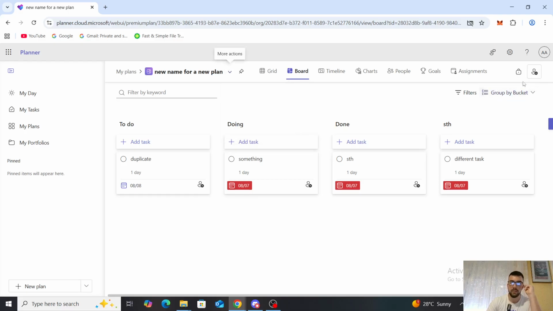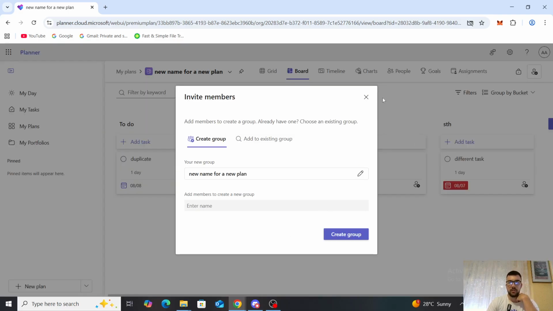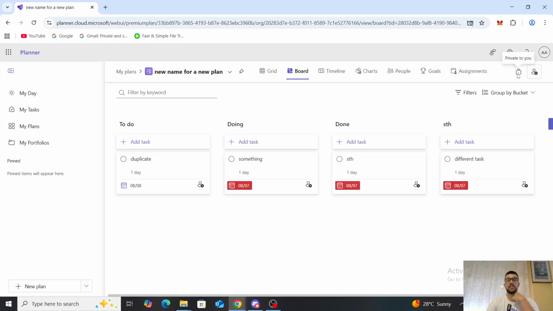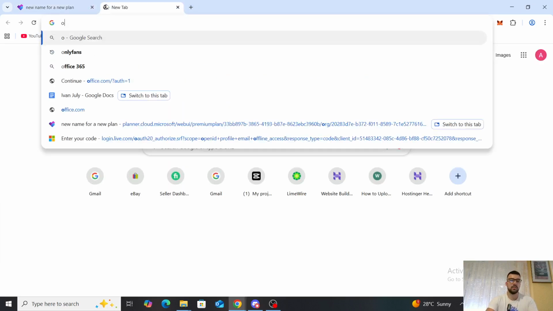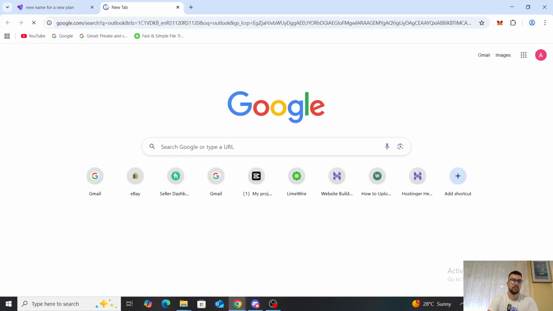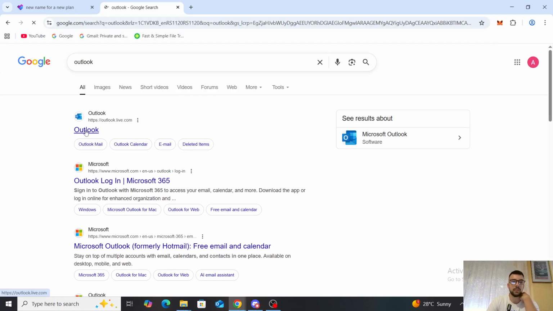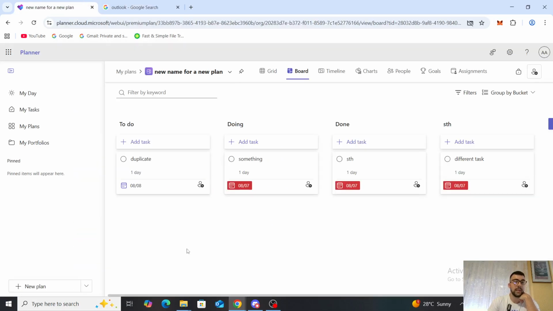If not, you will need to publish the plan. Basically means to make it public and to add it to the calendar. After that, you can go to your Outlook, and from there go to Outlook login. So just use Microsoft Outlook as an app through there, and after that you will be able to link it and open your Microsoft Planner, so it's going to appear on your Microsoft Outlook app as well.